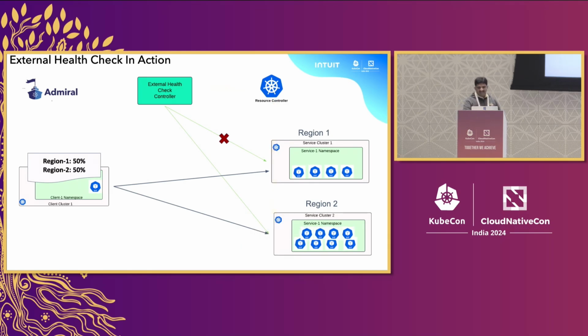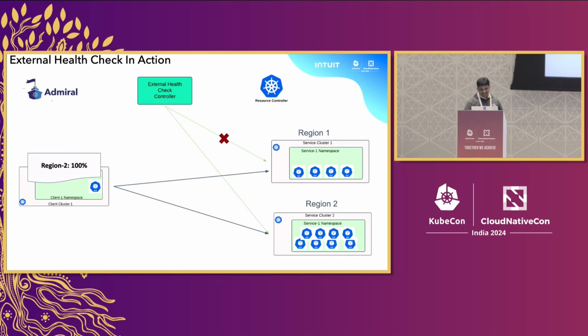In this example, I've indicated the pod scale up alone, but it is not limited to that. It could be scaling up of your ingress or even scaling up of your database, right? It all depends upon the use case. But you have a way to do it, and you have a plugin that you can attach, and then you can ensure that all those things are done as and when the service is degraded in one region. Similarly, the external health check controller would have also sent the same request to Admiral, and Admiral identifies that the service is down in one of the regions, and it would immediately change the traffic topology to the other region.